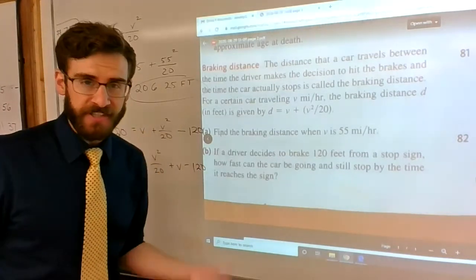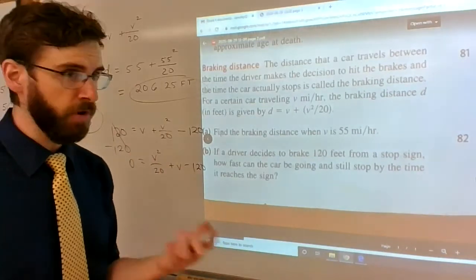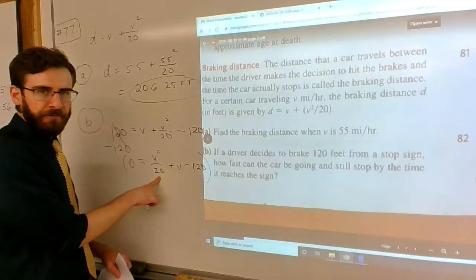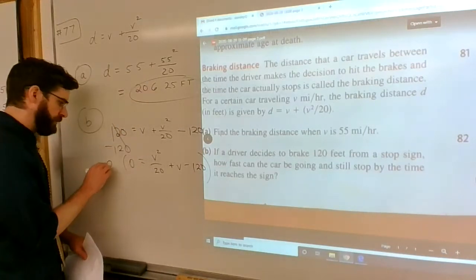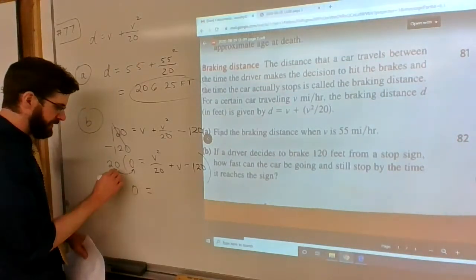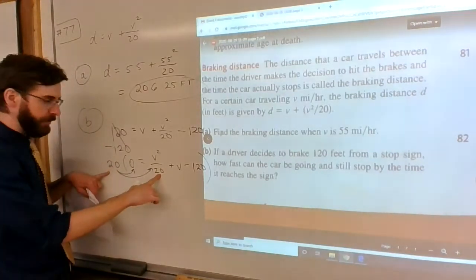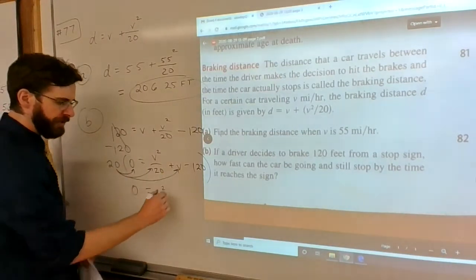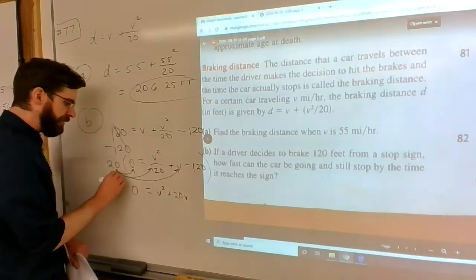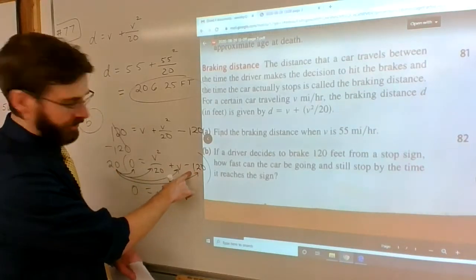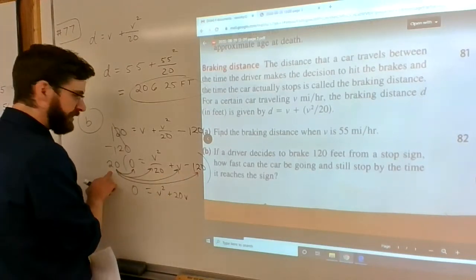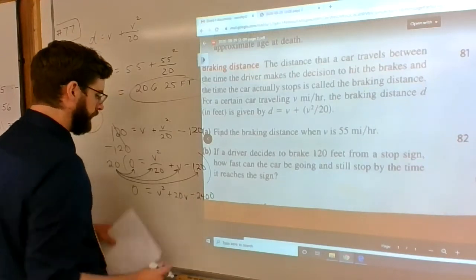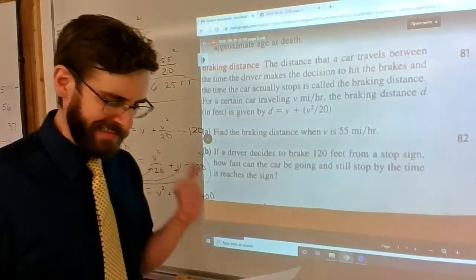The thing I want to do first, and I don't know if it's helpful or more of a hindrance, I feel like if I multiply everybody by 20, then I can deal with coefficients that are kind of wonky. So if I multiply by 20, you get 0 on the left. It cross-cancels with the denominator's 20 on the right. So you just got v squared. It creates a 20 coefficient for the v. And then you've got a much bigger c value. Double 12 is 24 with another 0. It should be minus 2400. Just double checking here. Got it?